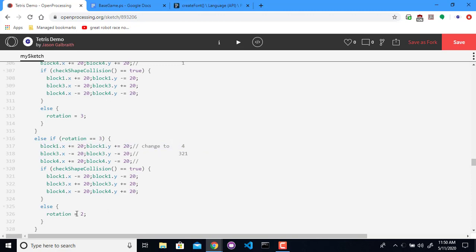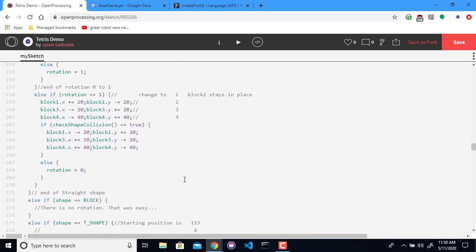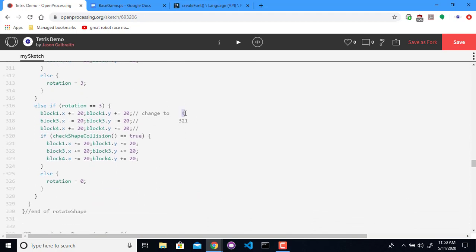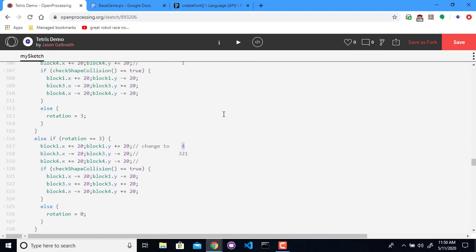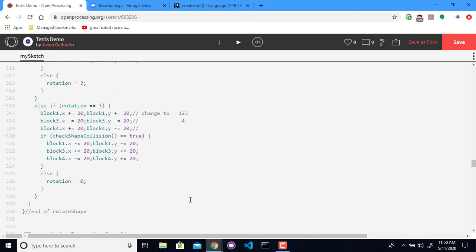So 3 needs to get back to rotation 0. So it's got to get back to our original shape up here. So it will be 1, 2, 3, 4, just like we started. If you don't put them in exactly the same spots, if you accidentally moved the 4 and the 1 and switched them, that would cause serious problems when you tried to rotate again. So don't do that. Make sure your final rotation gets you back to your starting position shape, whatever that was.